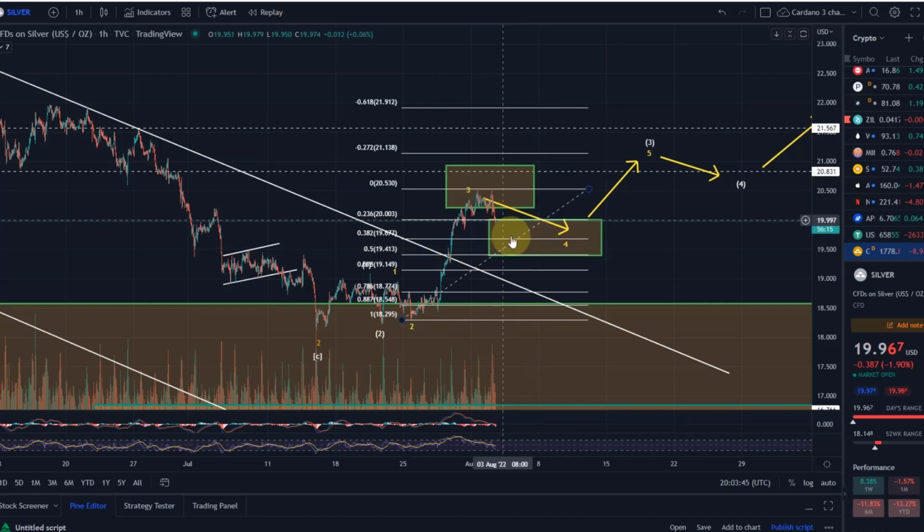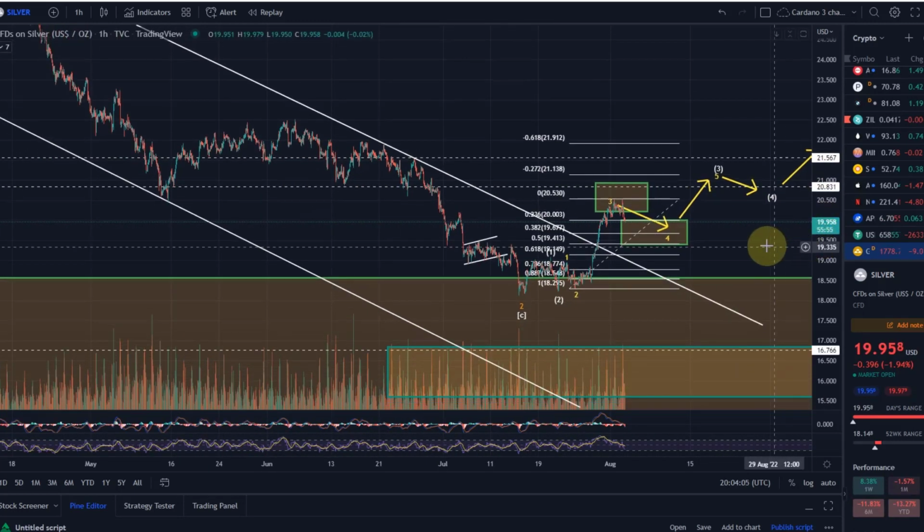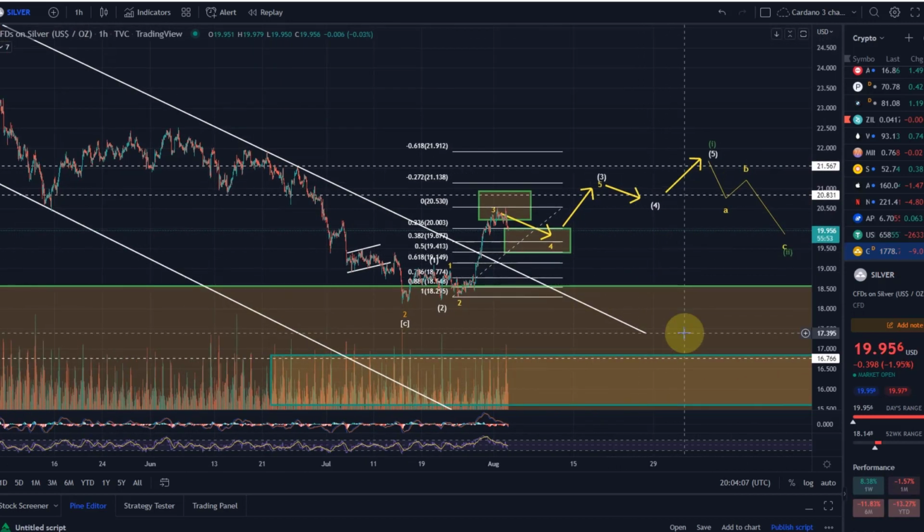But as long as we stay in this green area and the retracement is contained by the 50% fib level here at 1941, we can be more bullish in this wave 4 scenario. So at the moment it's all working according to plan. I will definitely keep you updated. What I want to say is, at the moment the trend is definitely to the upside, and it could really be that we have seen here the low for silver.